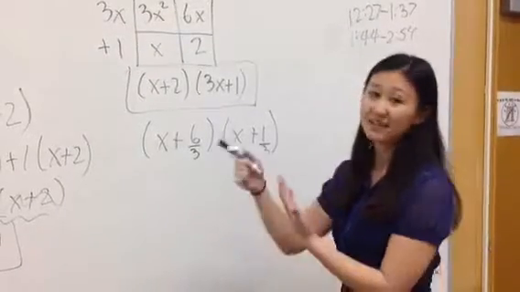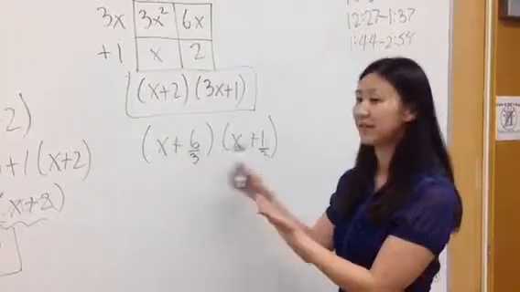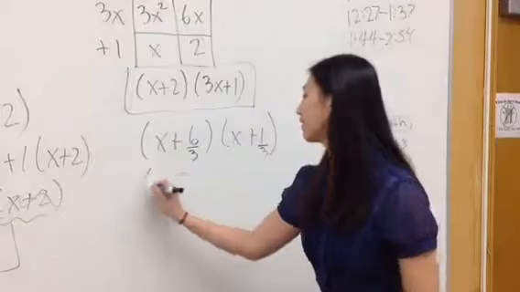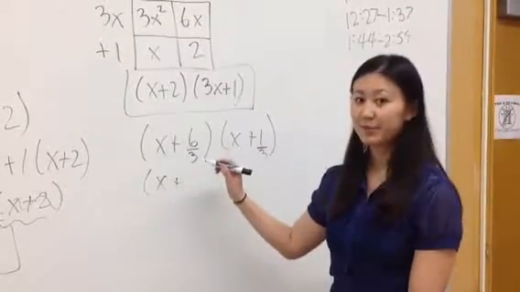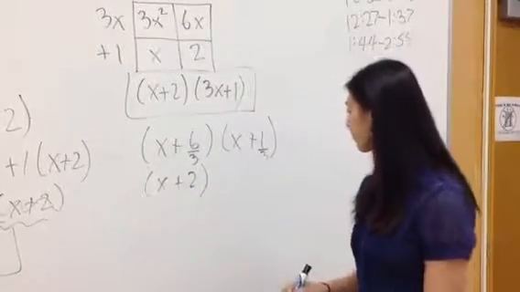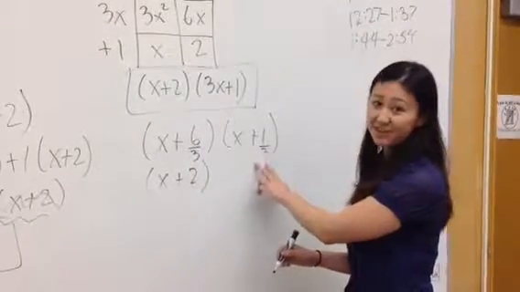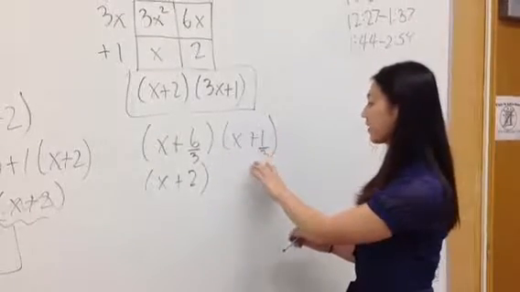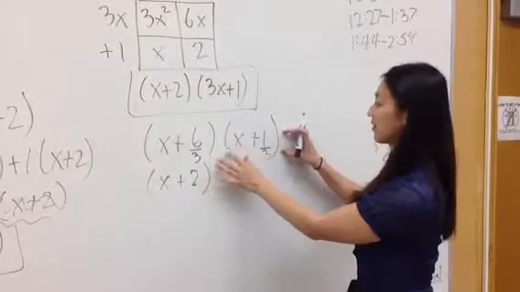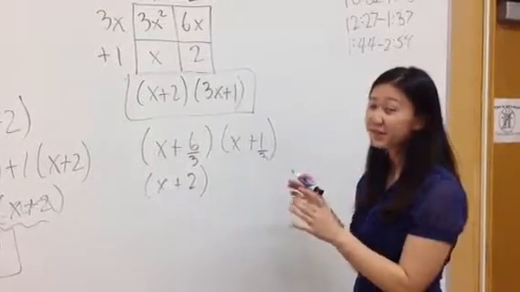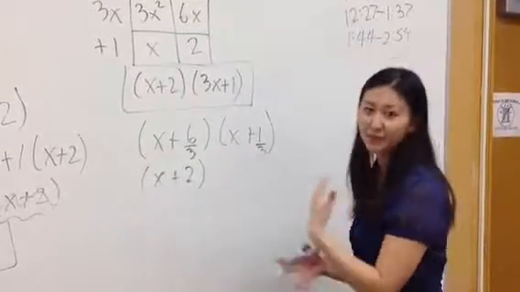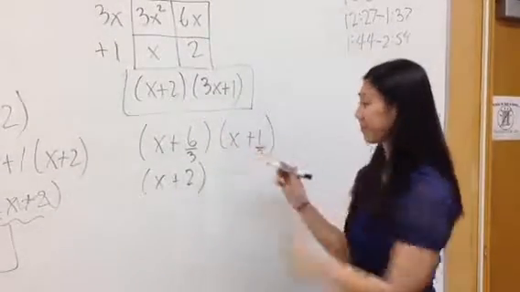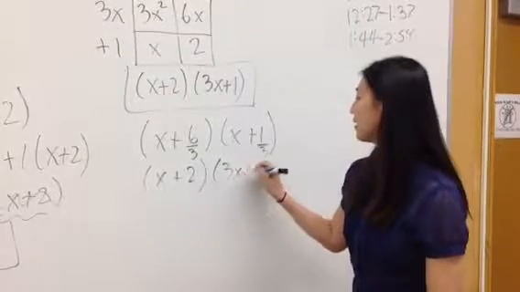Because after all, to get that 6, we had to multiply by the 3. So now we're going to divide by that 3. So this we're going to simplify. So 6 divided by 3 gives me 2. So in total I have a 2 here. Here, this is a fraction, and we really don't like working with fractions. So because we don't like working with fractions, we're basically just multiplying this section by 3. If that confuses you, just think of it as moving this 3 up here. So it's just going to be 3x plus 1.